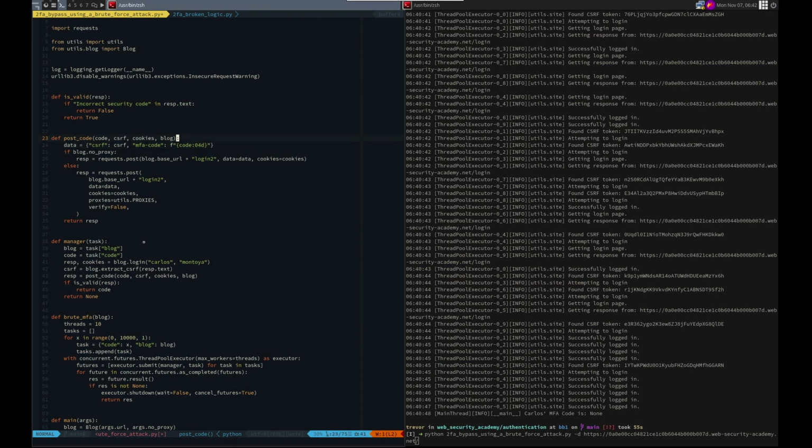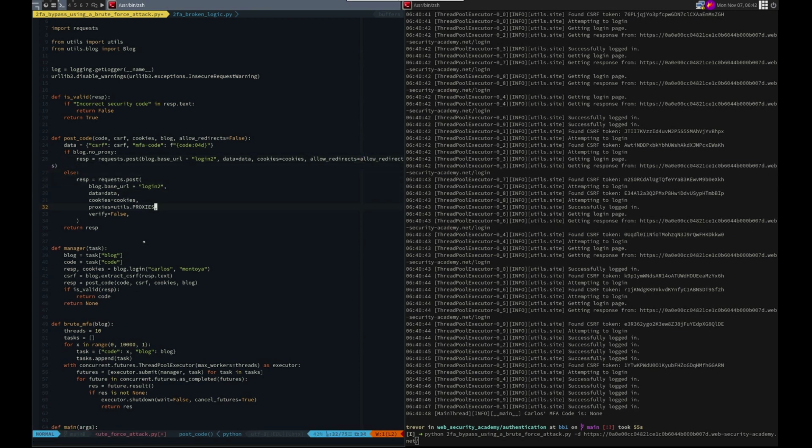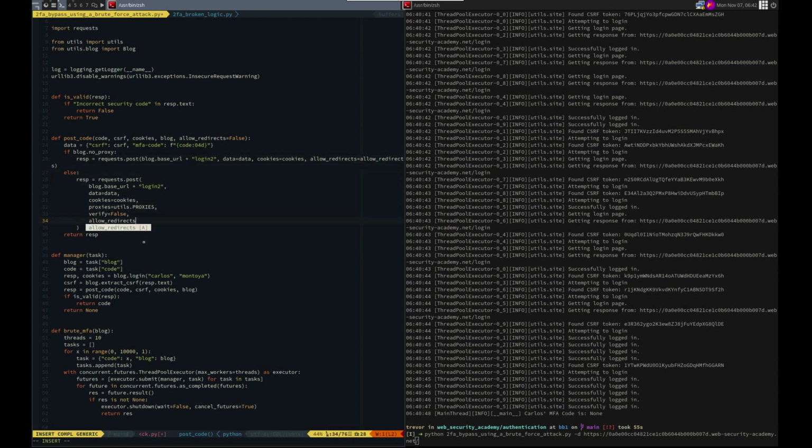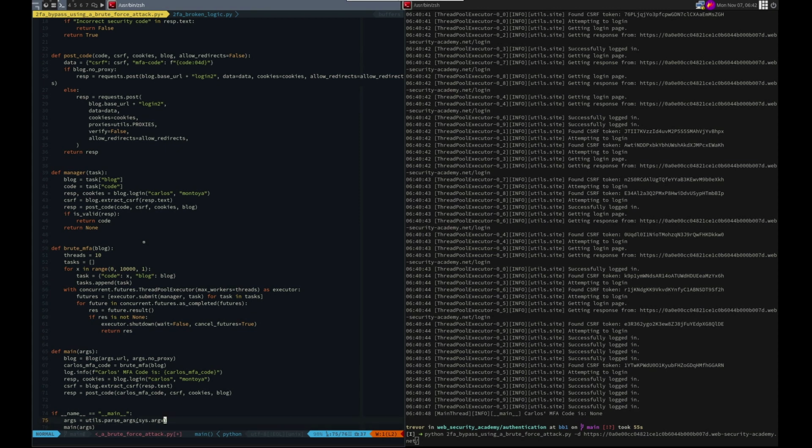allow redirects equals false. Allow redirects equals allow redirects. And here, allow redirects equals allow redirects. And then finally, down here, we'll do allow redirects equals true. So hopefully we get redirected.